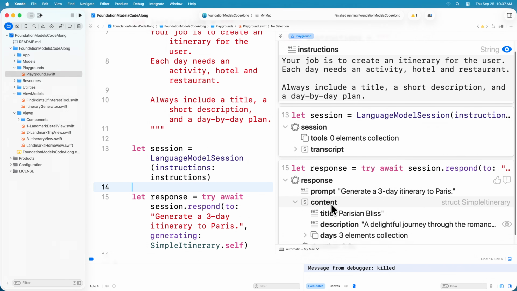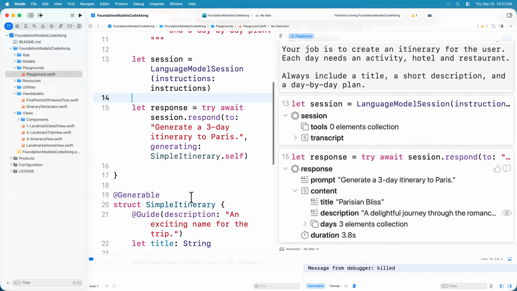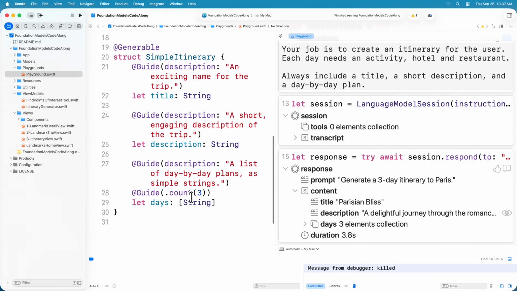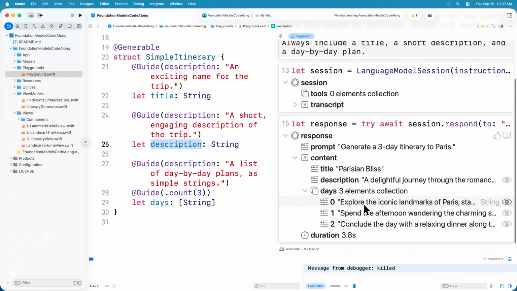Let's open this up, and what you'll notice is the output one-to-one matches with the struct that we just defined here. So we have our title, which is Parisian Bliss, and that is our title property here. We have our description, that is right here. And then we have our array of String. So you'll see days, which is an array of String with day-by-day activity plan.